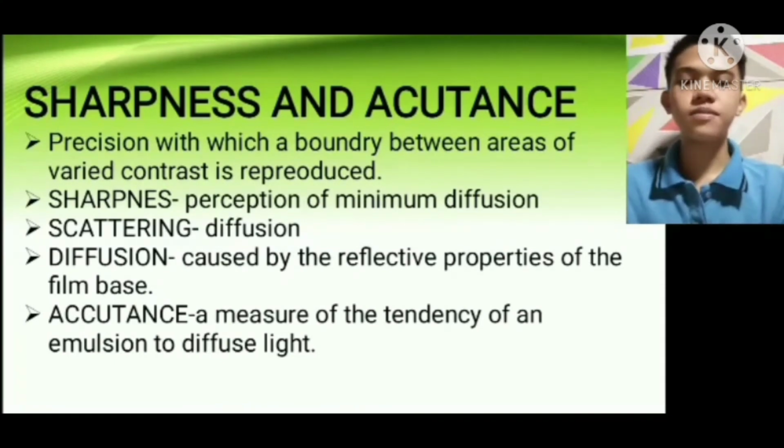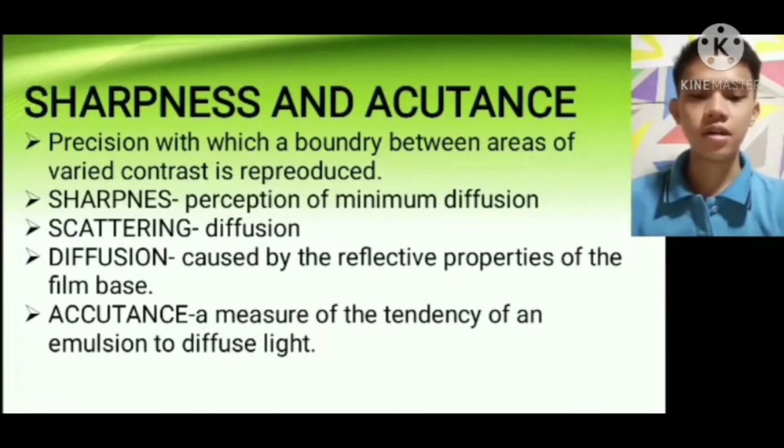Grains of silver halide, because of their crystal structure, tend to scatter light when they have not absorbed it. This scatter, called diffusion, can cause nearby silver halides to be affected by light which has not been focused upon the lens of the camera. Diffusion can also be caused by the reflective properties of the film base. Thus, highlights will tend to encroach upon shadow in a negative image. Maximum sharpness is then defined upon minimum diffusion.